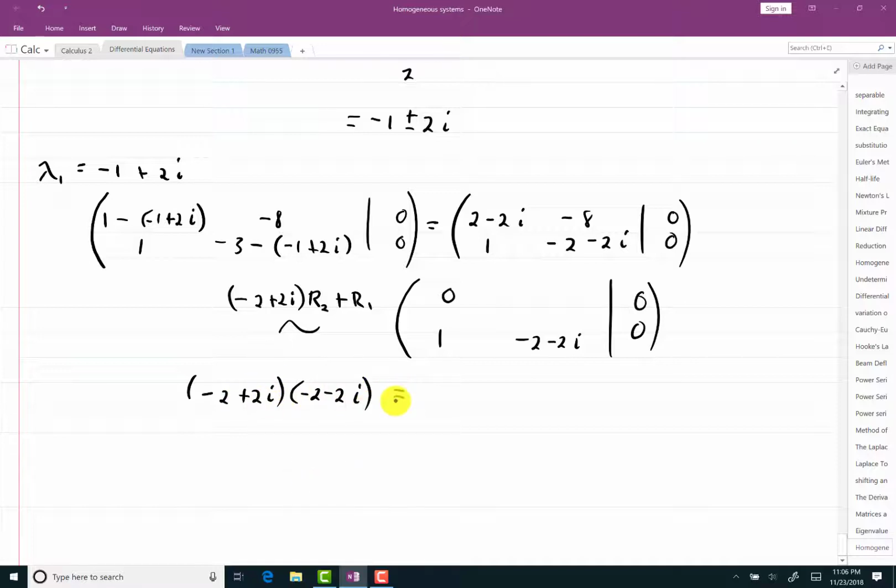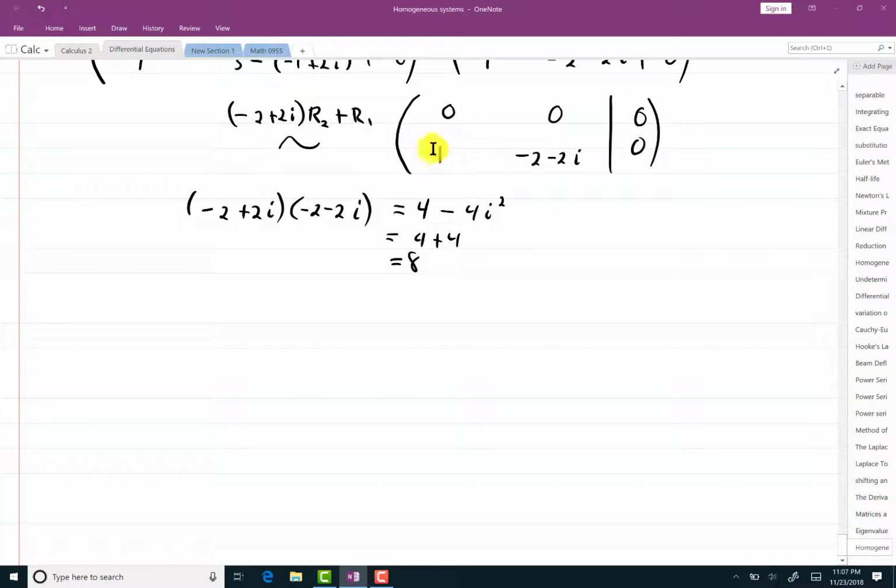Well, let's multiply it out nonetheless. Negative 2 times negative 2 will give me 4. And then when I take negative 2 times negative 2i, I'll get a plus 4i. But when I do the other part of FOIL here, I'll get a minus 4i, and those will cancel. Finally, I'll be left with minus 4i squared. And you know that i squared equals negative 1, so I have 4 plus 4 equals 8. So this stuff, when I multiply it by this, I'll have an 8 here, and then when I add it to the first row, I'll zero that out. So you can see what's going on here.